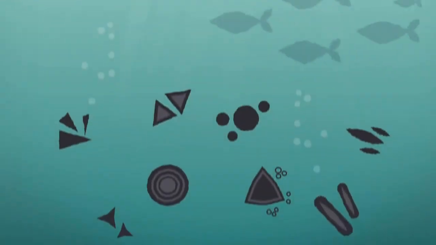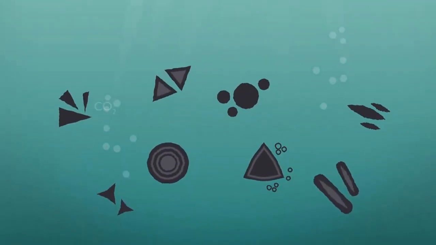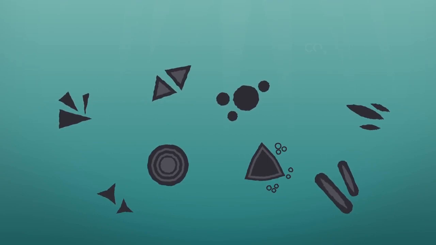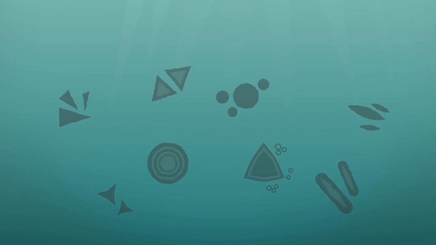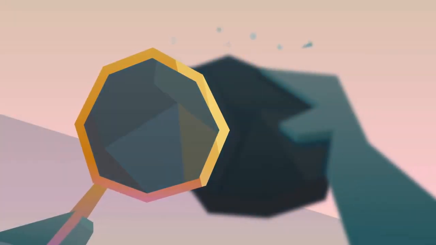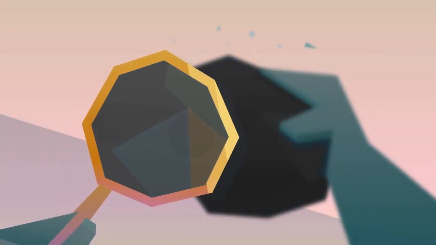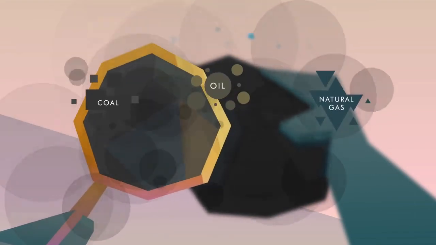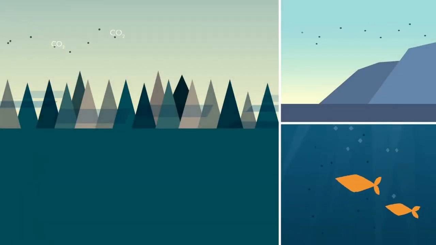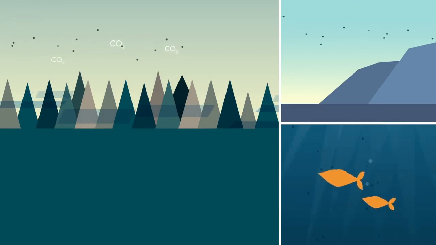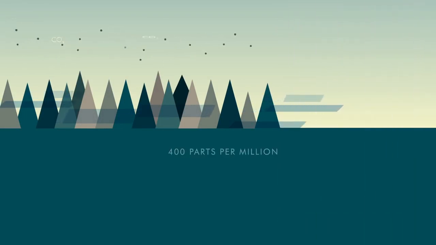If the microscopic plants of the ocean suffer as a result of too much carbon dioxide, say, we'll lose the source of as much as half of the oxygen we need to breathe. Then there's the smudge in future rocks. People's penchant for burning coal, oil, and natural gas has spread tiny bits of soot all over the planet. That smudge corresponds with a meteoric rise in the amount of carbon dioxide in the air, now beyond 400 parts per million, or higher than any other Homo sapiens has ever breathed.